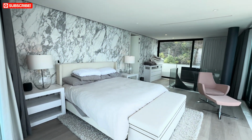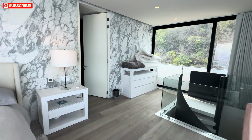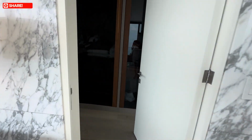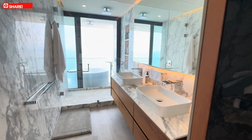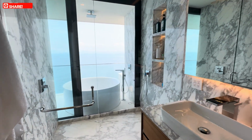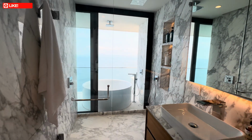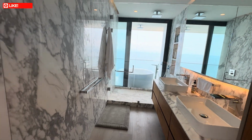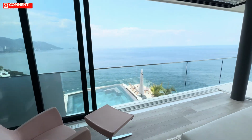Okay, so you can see you have a king size bed here, and I will show you what the bathroom looks like. Ensuite bath. You've got your toilet on one side, all of the cabinetry here, and leading into your double sink vanity with your incredible shower. Very similar to the setup that we see all throughout, where you have the rainfall shower, the doors that open up, floor to ceiling stone on the walls here. It's incredible. I just want to end with the views from up here because it's outstanding.